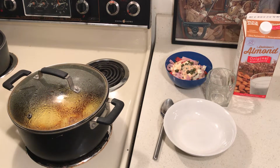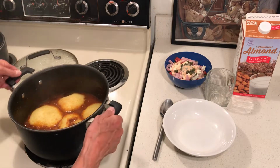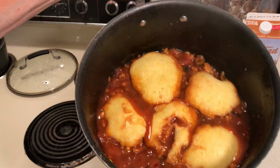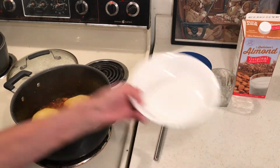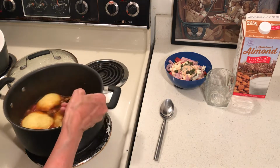Okay, I think the tamale pie is done. Let me give you a shot so you can see this makes a lot. And this is good too. You know, dinner doesn't have to cost lots of money.